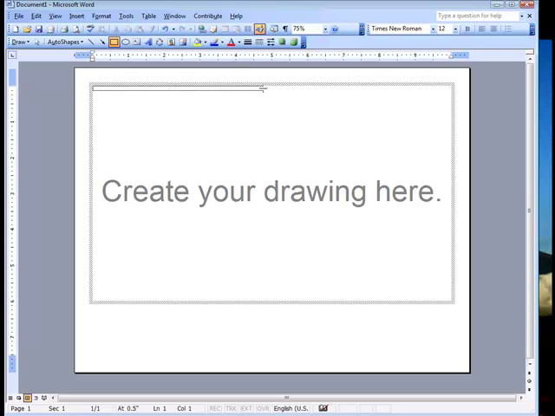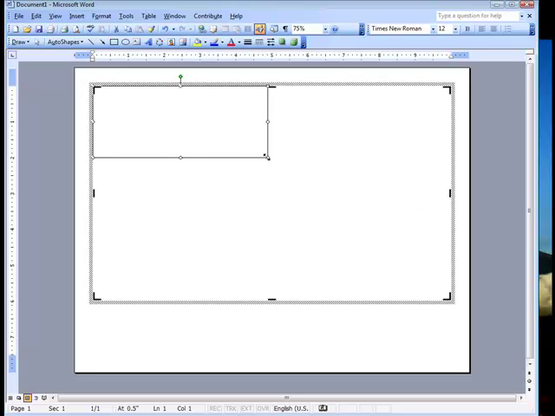Now, as you can see in the top here, there is a 5-inch mark, which should be halfway on your page. Now, we don't want to go all the way to the 5. We want to stay 1 mark below the 5, so we're going to start here. And our height, we're going to go with the 2 mark here. So it's going to be just before the 5 and then at the 2, and then we let go, and now we have our border.